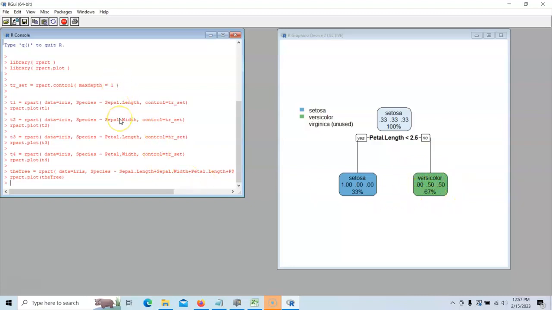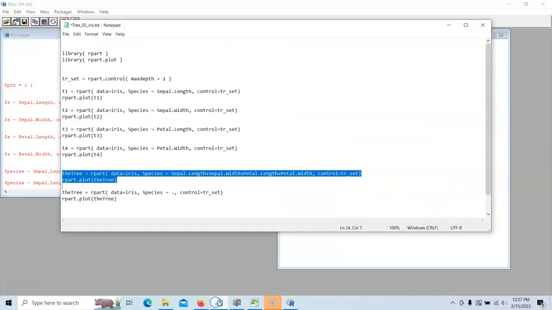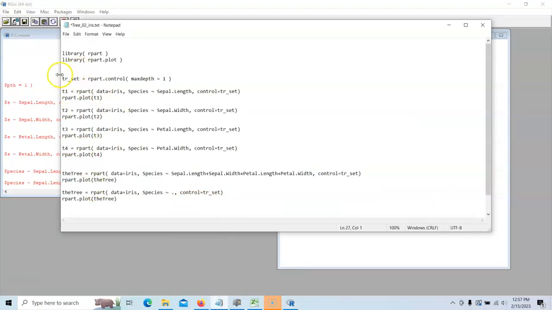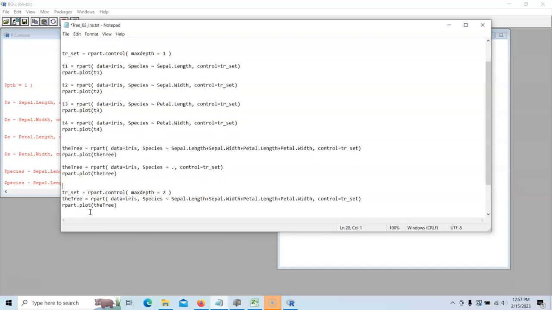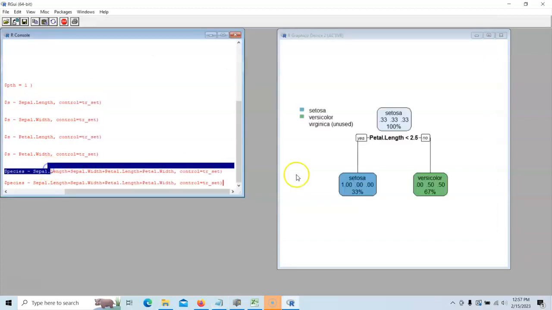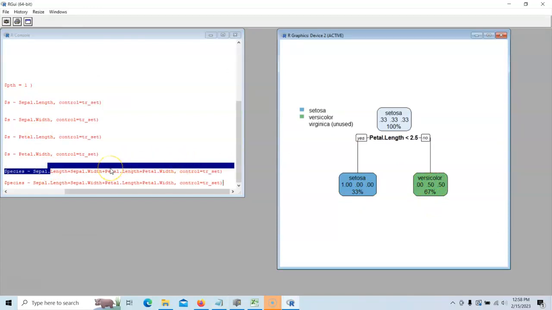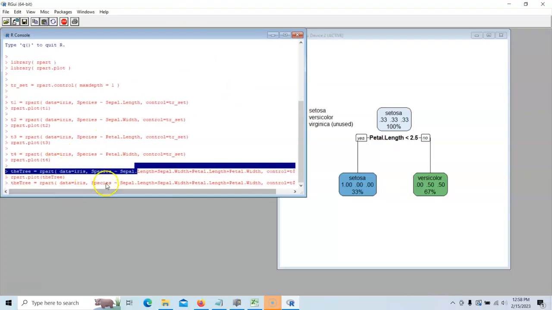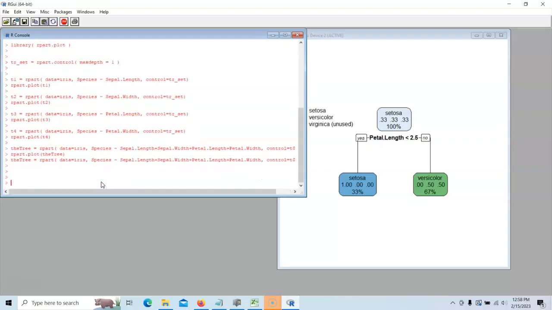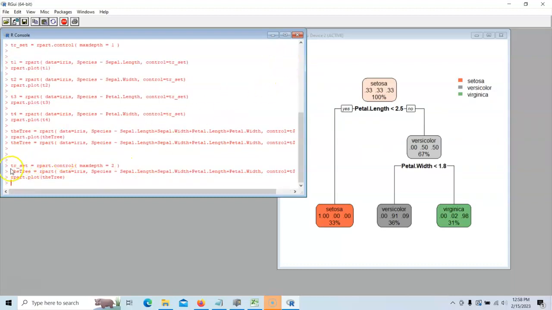So if I were to say, let's go 2 levels down, I could do that, and we'll see what we get. So let's say if we take this 2 levels down, see, the decision tree is going to follow that same process right here. There you go. So I just said we're going to go 2 levels down, and now we're going to run another decision tree with all of the variables, and then we're going to print it out. And this is what we get.